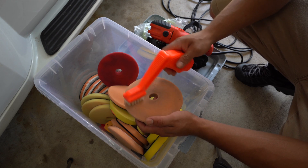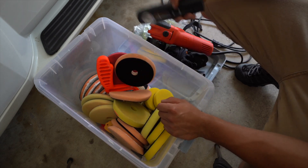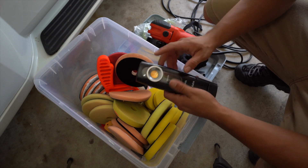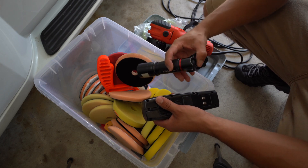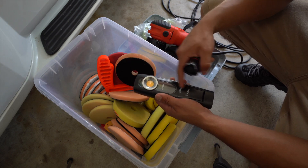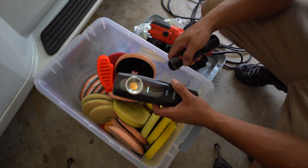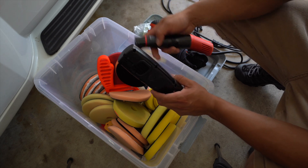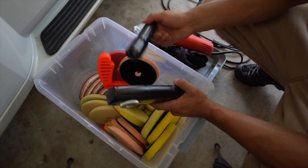There's also a pad cleaner — you spray APC on it and run the machine over it — though I hardly use it; I just massage it out by hand. For lighting, I have the Astro light — it's magnetic so it sticks to the car — and I'll link it below. It's a bit pricey if you're just getting into it, but there's a much more expensive competing brand, so it's not bad comparatively. I have a few lighting options linked below: handheld lights and tripod-style stands that shine at the paint while you work. The stands are very affordable and I highly recommend getting them.